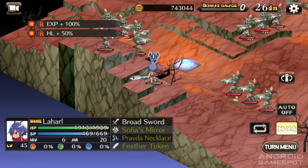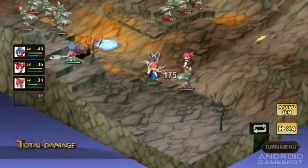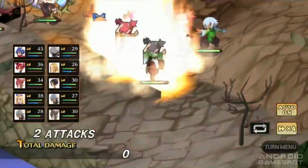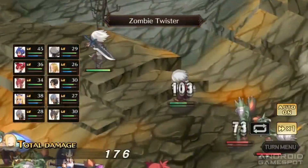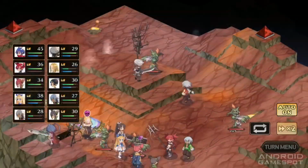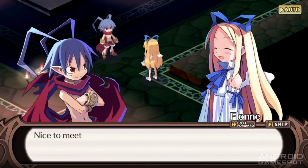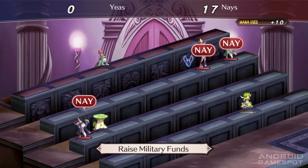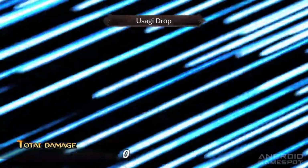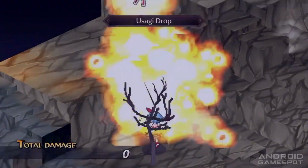This is one of the best tactical turn-based JRPG games on mobile, and it's exactly the same as the Nintendo Switch port, and they also share the price tag, which is quite high for a mobile game at $33. Last but not least, Disgaea 1 will require you to do some grinding, but there's also an auto battle function, although it takes away from the tactical nature of the combat, and the game supports PS4 controllers.